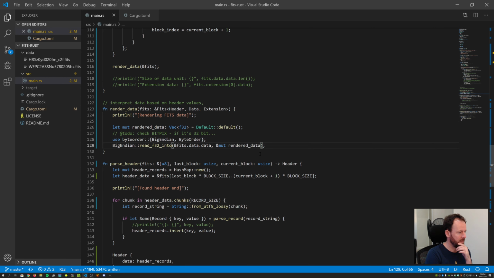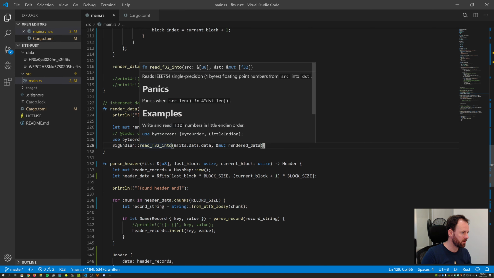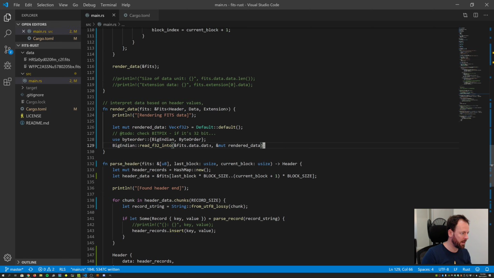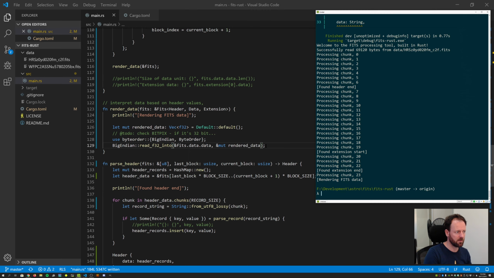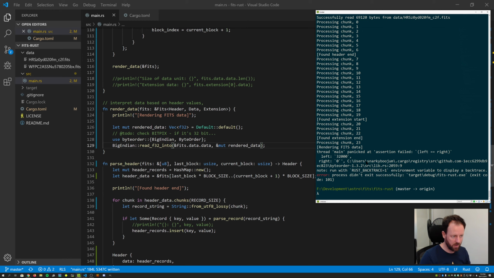So what this should do is it should use big endian byte order, read from bytes in this vector and treat them as 32-bit floating point numbers and write them into the rendered data. And that will do the endianness for us, and also turn them into things that we can actually display. And I think that should break.